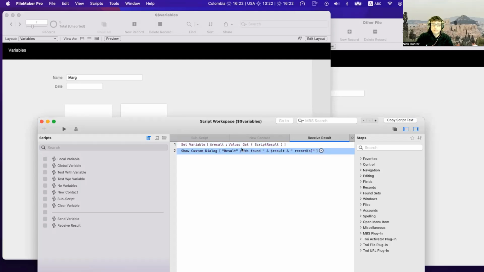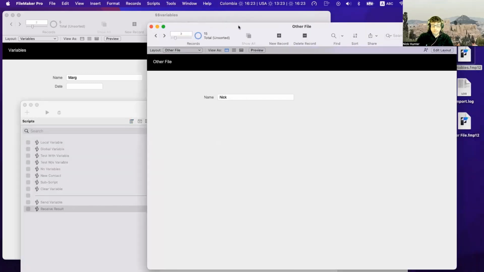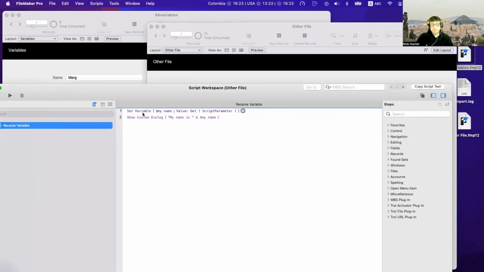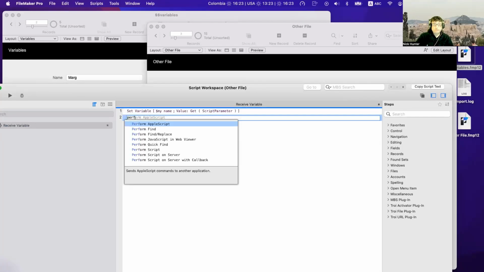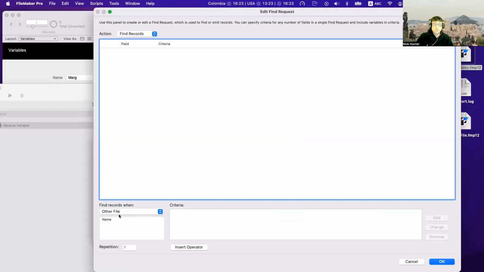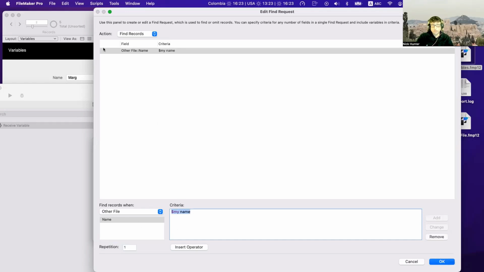So now that I have this script, receive results, I can go here and say, okay, my receive variable is go there, perform find, right? I want to search on my name. I'm going to say to the MBS people to do that here. So I want to search on the name.